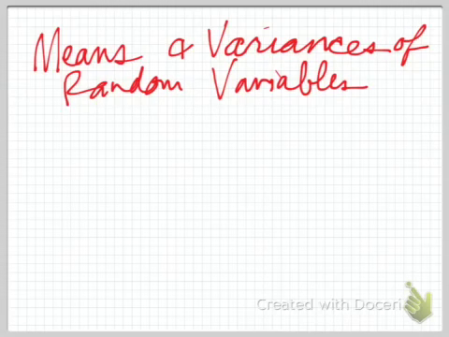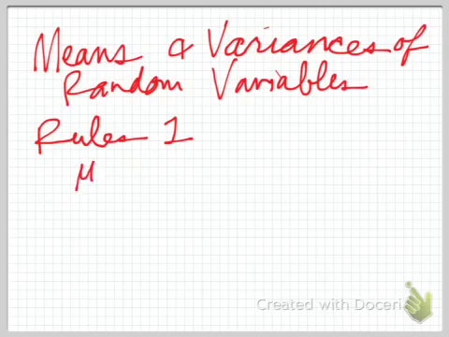This video is for AP Stats, section 7.2. We're in means and variances of random variables, and I'm doing problem 7.46, and we'll do 7.47, and we'll talk about how to do it out of our AP Stats book. Both of these problems, you have to think about rules 1 for means and for variances.